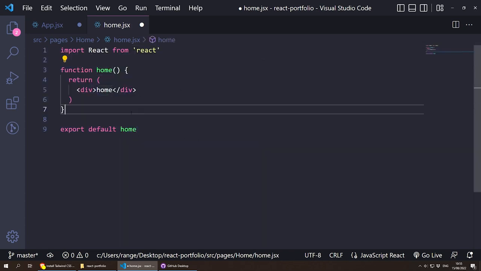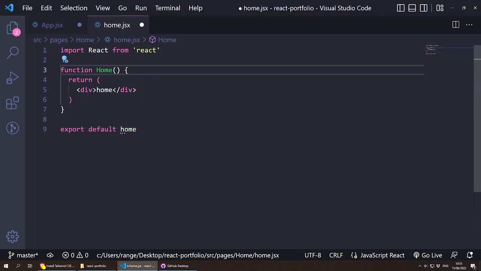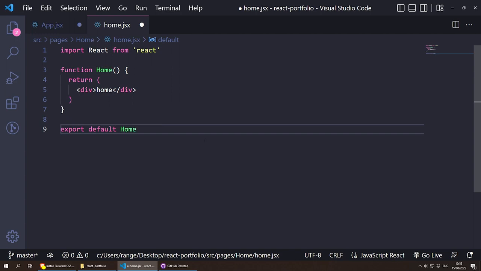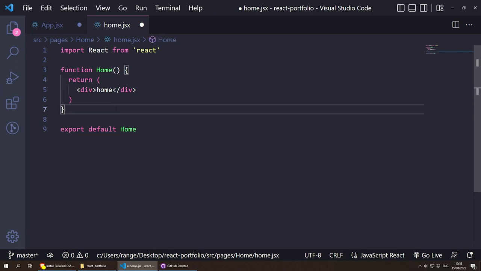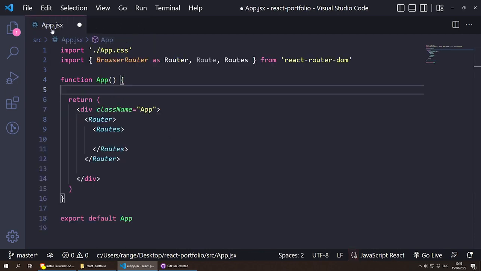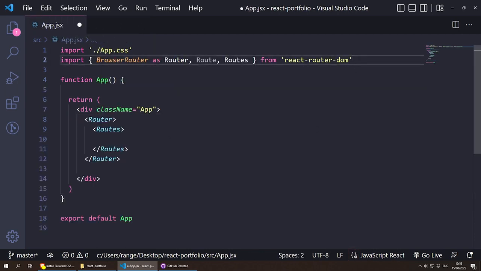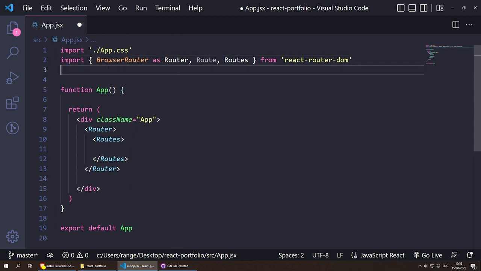And one thing that I notice is that the function starts with a small letter, which is not great. I'm not sure why this is happening. It used to work, I think. But what I'm going to do is change this to a capital letter and change the export to a capital letter. And the reason for this is because user-defined components must be capitalized. When an element starts with a lowercase, it can be confused with a div or a span. So that's why we're doing it. And now we have our homepage. Let's close this and go back to App.jsx. And under the imports here, the last import is where we can import this page. So what I'm going to do, let's start typing import.